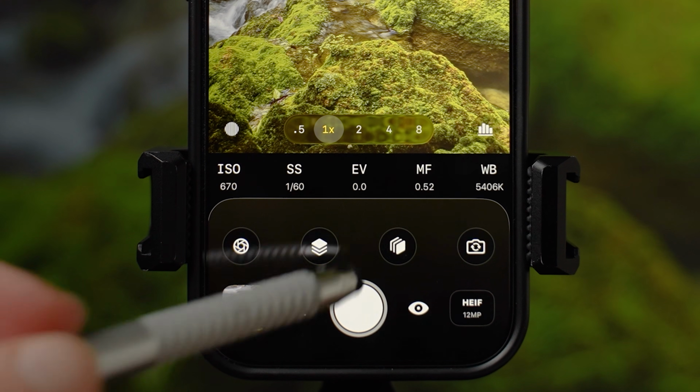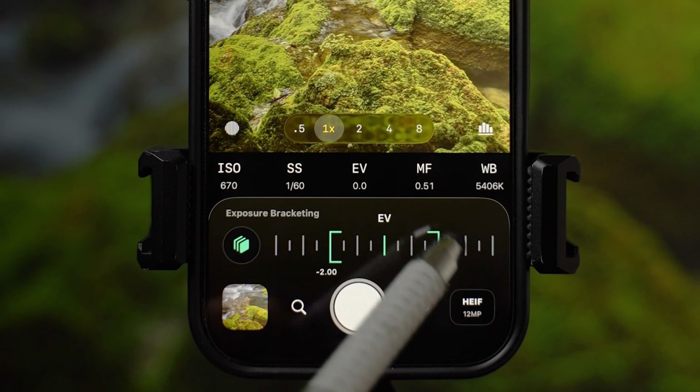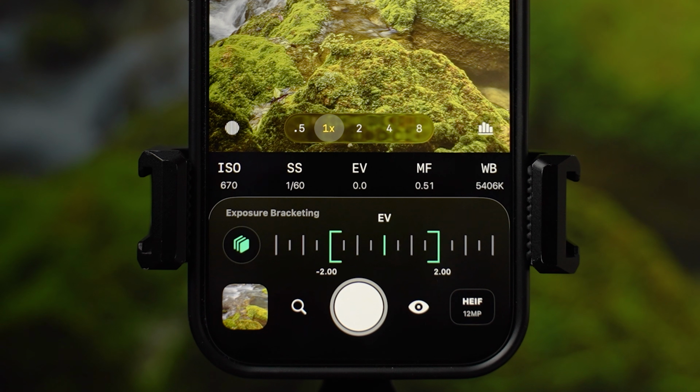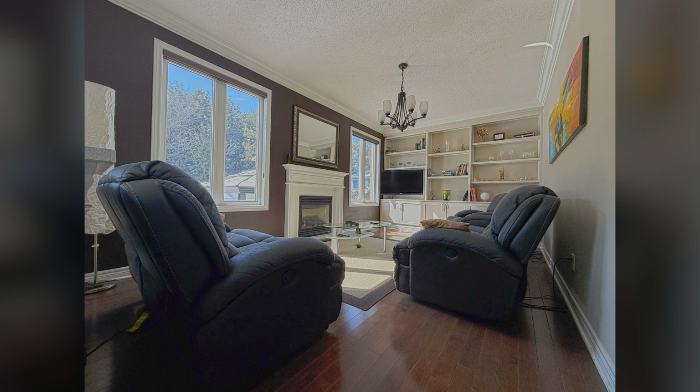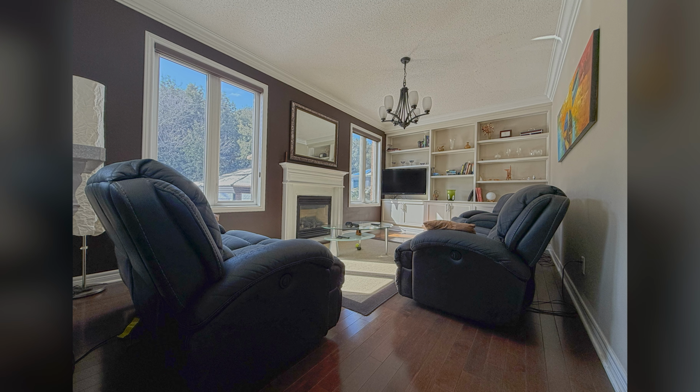Exposure bracketing is the last mode. This mode is used for high contrast scenes, such as interiors with windows. So this is great for real estate photography, for landscapes with very bright sky and very dark foreground, or whenever you run into very challenging lighting conditions. Once you blend the photos in editing software, you will have an HDR image.